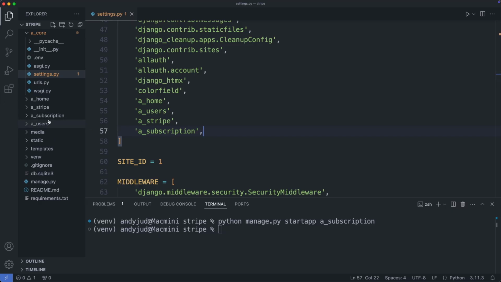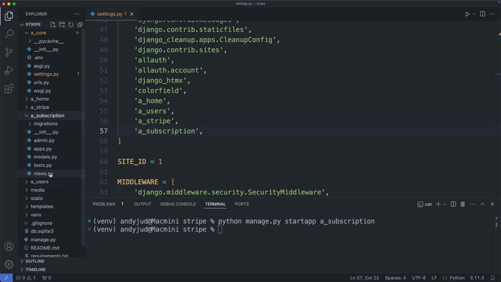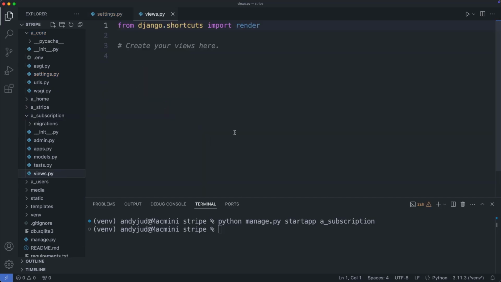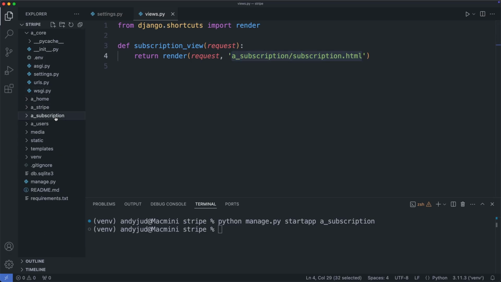So I'm going to the subscription folder, here to views.py. Here we have the subscription view, which renders out the subscription page. Okay, save this file. Now let's create a subscription page. So I copy the file name and the folder. Then I'm going to my subscription folder, create here the templates folder. And in this folder, I create a new file and paste the path in here.